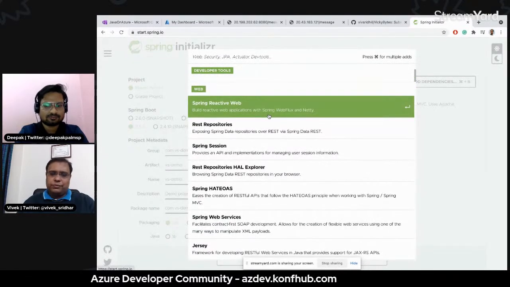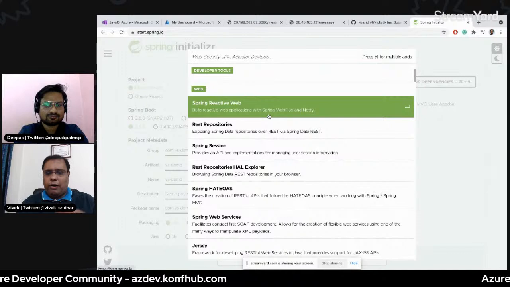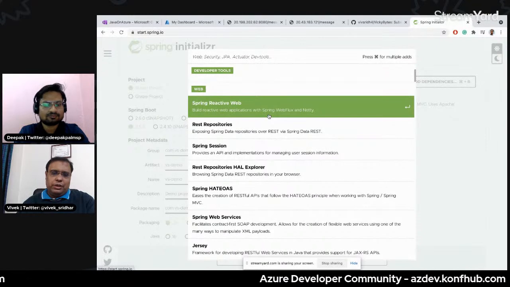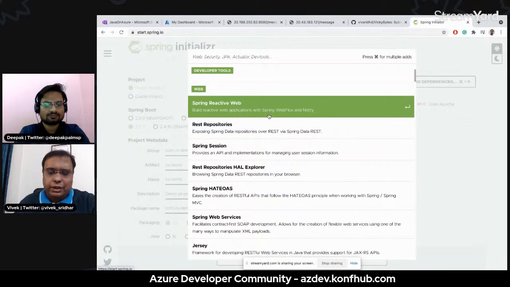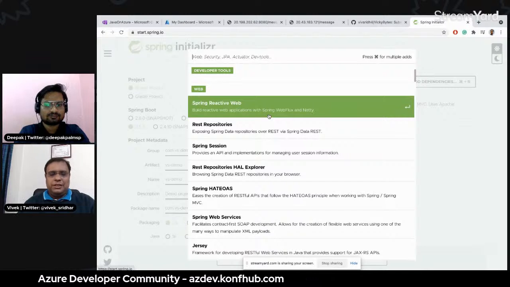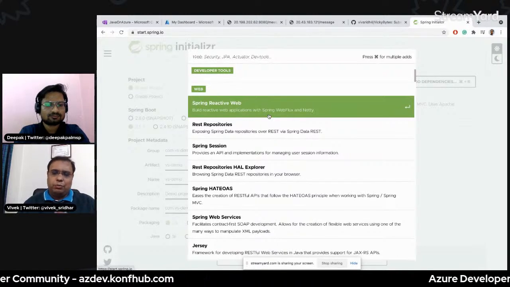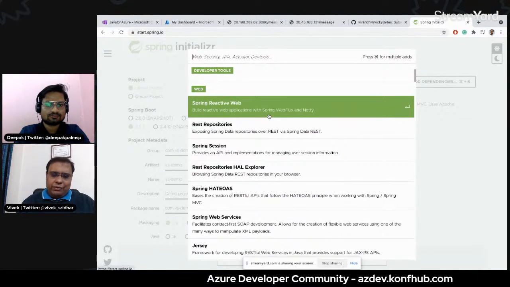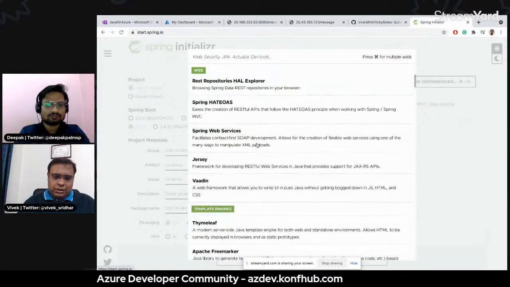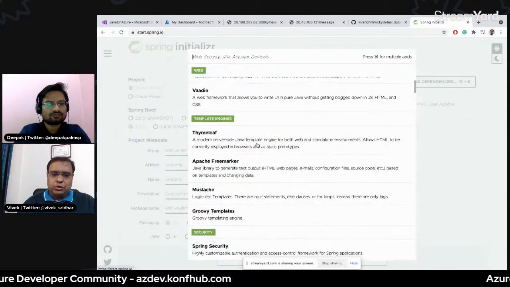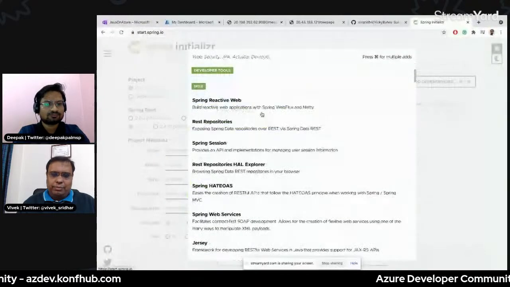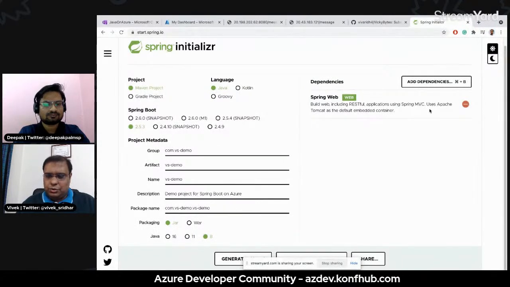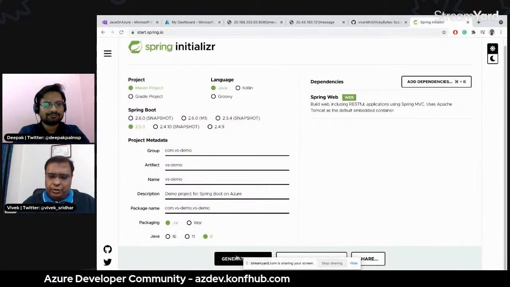So basically, for this specific session, what is Spring Boot, why you need to use Spring Boot, and other things, we will have in the next session, which we are having on 31st, where I'm going to spend some time on why Spring Boot and why it is getting popular, and how it is being used as a microservice, everything. There are tools available for this. So I've just taken the web app, Spring Web dependencies. I've just chosen that, and then there is a generate button here.